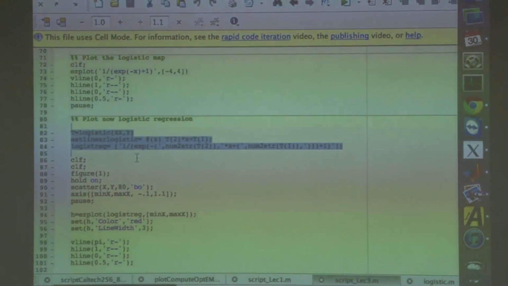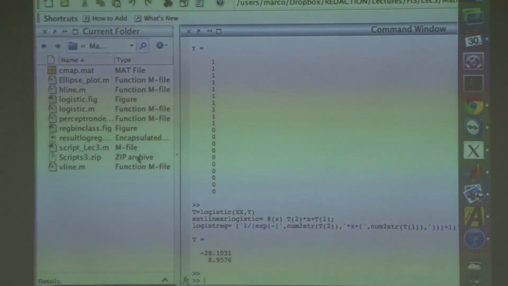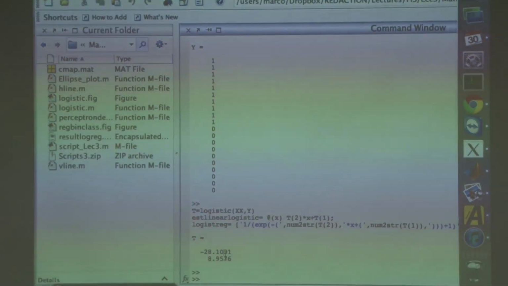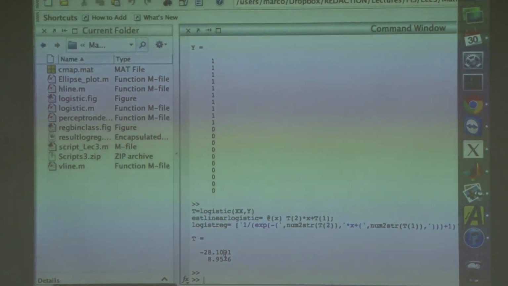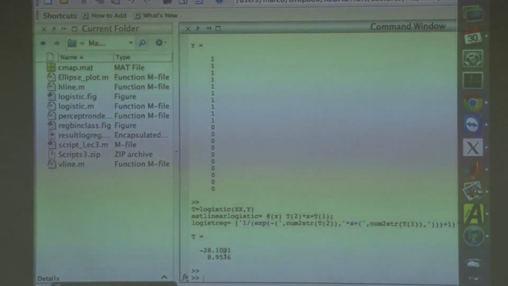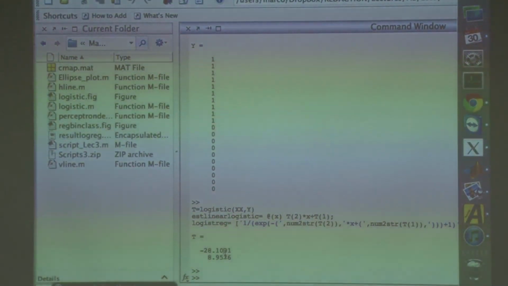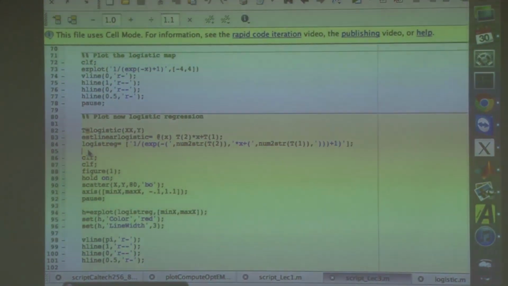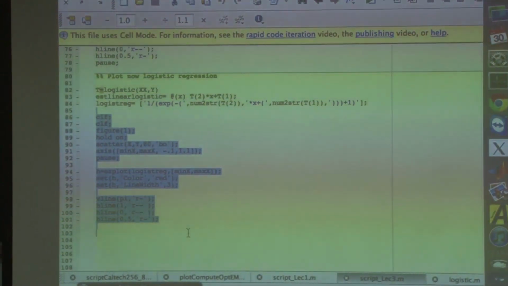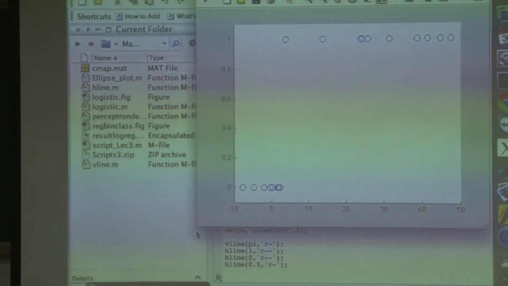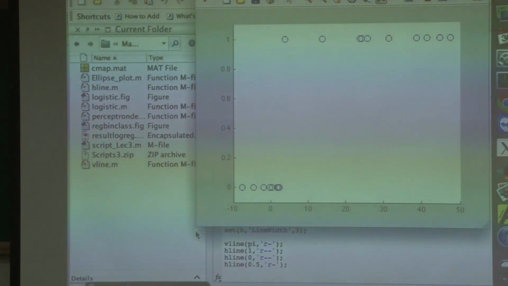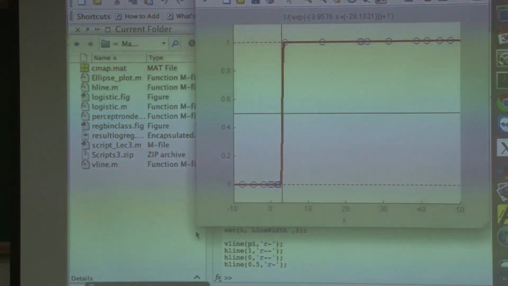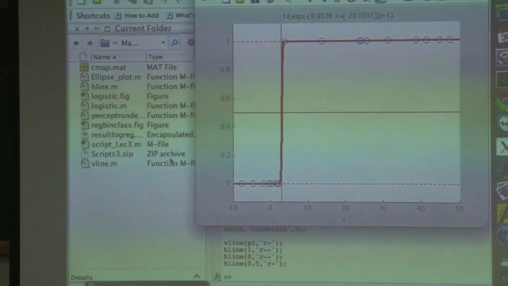But if you look at the results, let's compute. So t is two coefficients. It's just a constant and, because here remember we're in two dimensions only, one slope, a or c, and then the constant. And then let's see what this looks like if you plot the result of logistic regression. This is the original data points, and this is the result of logistic regression.